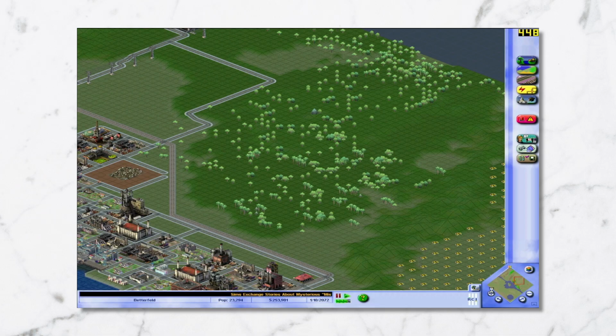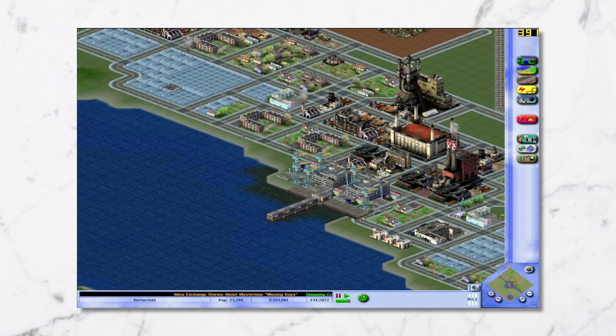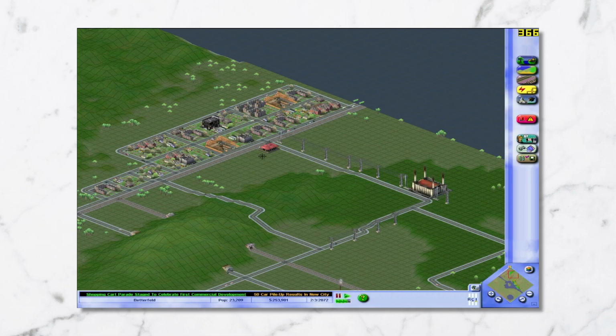SimCity 3000. I absolutely love this game. I mean, I've run this game on a Pentium 3 and just looking at that frame rate in the top corner, real gamers play SimCity at 500 frames per second. That's how it works.